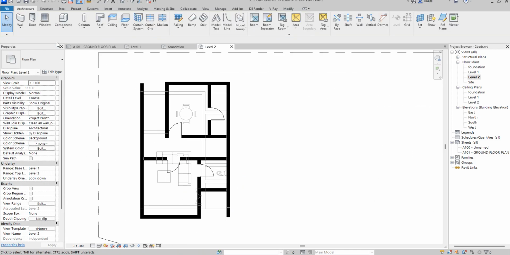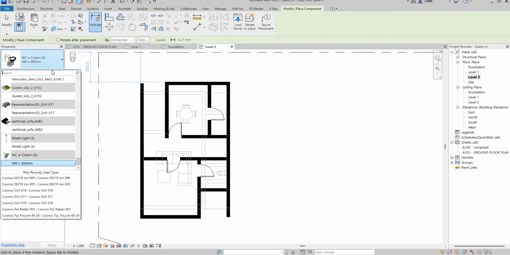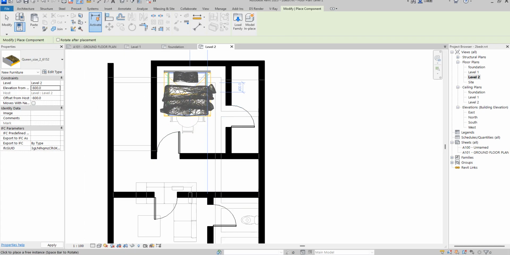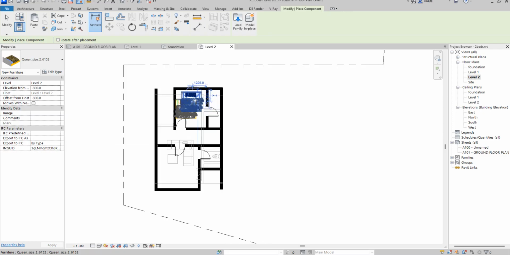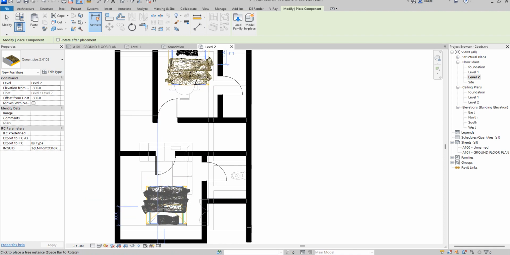Since I have all this in place, let me just do the template and fix them. So what I need here is that I will click on this and search for the bed. I'm going to use a queen size bed. Now I'm going to reduce it, because I have an issue with this queen size bed because of the way it was done on the downloading site. So I'm going to reduce the offset by minus 800 so that it sits on the normal floor level. The moment you put the template there and you see that the template is in order, then that template is of good quality. So you put it there like that.